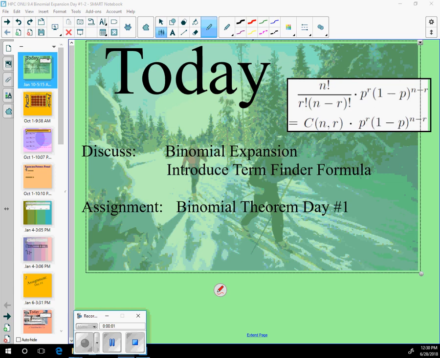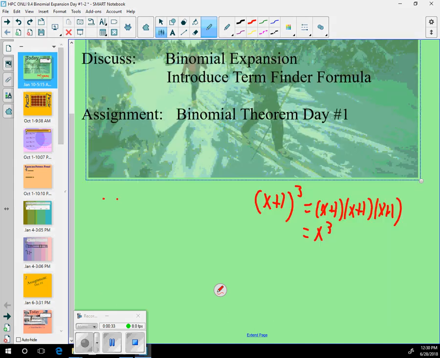Just as this chapter seems to be getting weirder and weirder, we seem to be taking a real strange turn here with binomial expansion. I'm always amazed that students haven't seen binomial expansion until this course. But binomial expansion is just the idea that if you took x plus 1 to the third power, that's x plus 1 times x plus 1 times x plus 1. Well, what is that? It's x to the third plus 3x squared plus 3x plus 1.